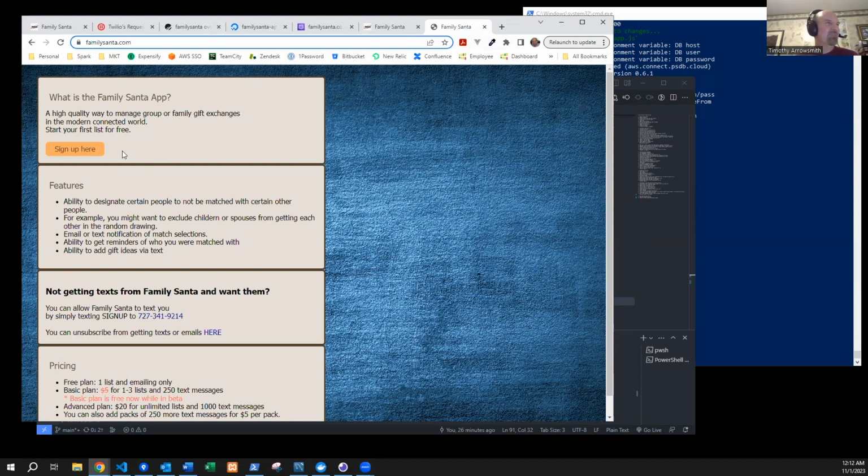But let's just say this is the color scheme I went with, these kind of more muted colors. I think I need to pick a different red color for this, because I am letting people have the basic plan for free to start out. I'm just going to pay for the text messages myself. I think they're 0.7 or 0.8 cents per text, something like that. Actually, it's per text segment. So each segment is 160 characters. So as long as I keep my messages under 160 characters, it's only going to cost me 0.8 cents each.